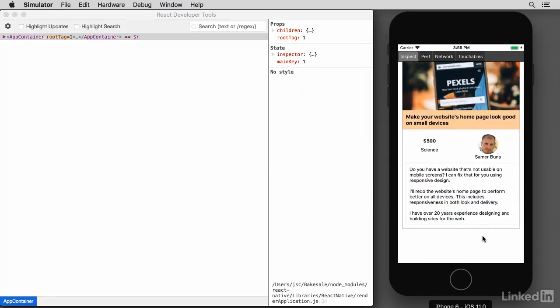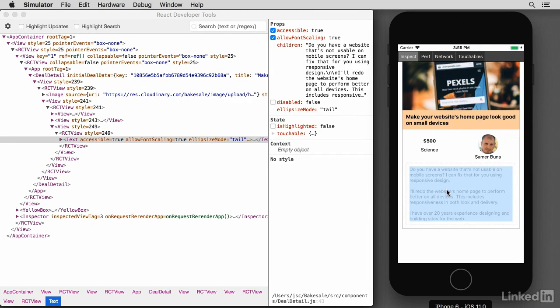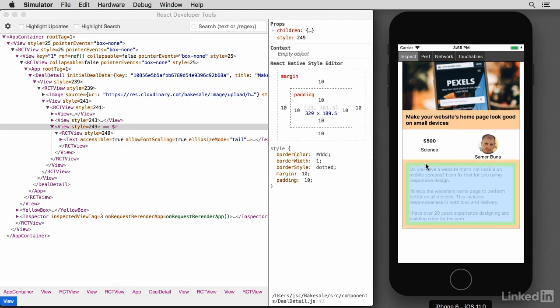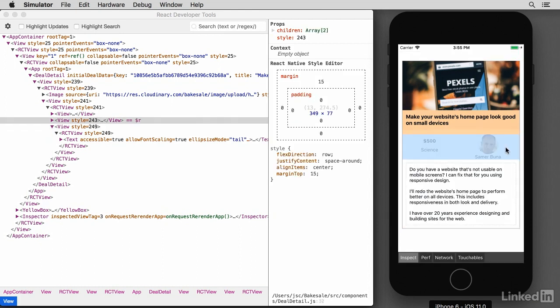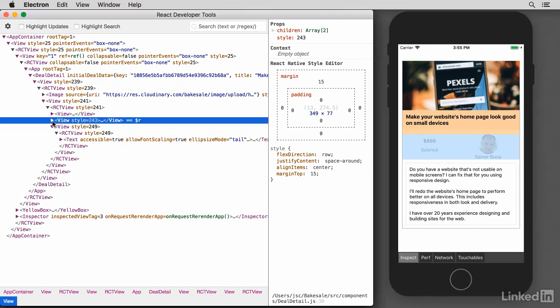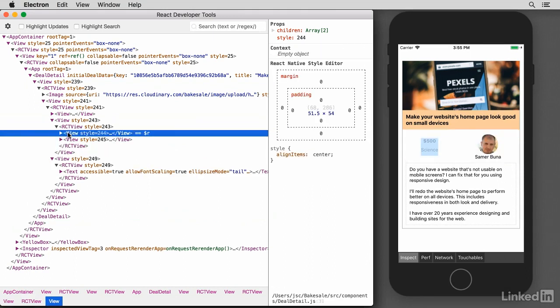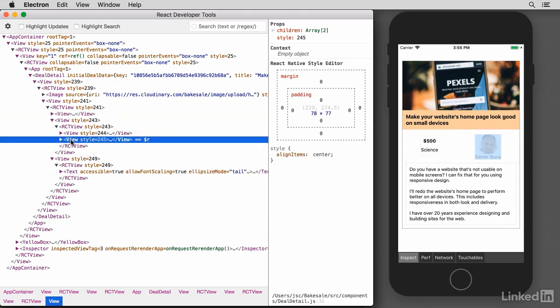If the React DevTools is running, then clicking on any element with the inspector is going to highlight that element in the DevTools. And it will also show any styles that element has right here. So you can see the styles that I added, for example, for this row. I made the flex direction row, justify content spaces around, align item center. And then inside this view, I have the view for the information right here, and the view for the user right here. And you can see every style applied to that element right here in the React DevTools. And this is really handy.